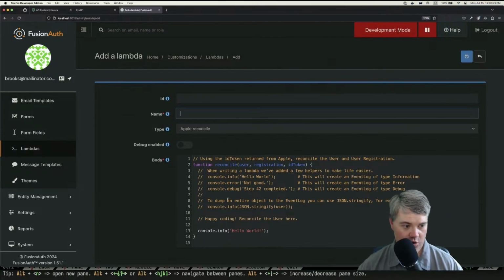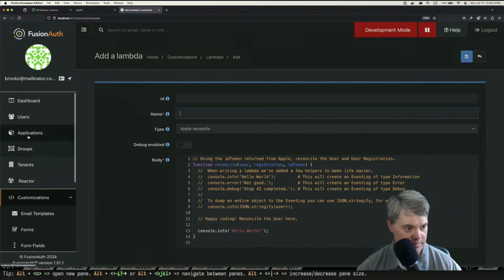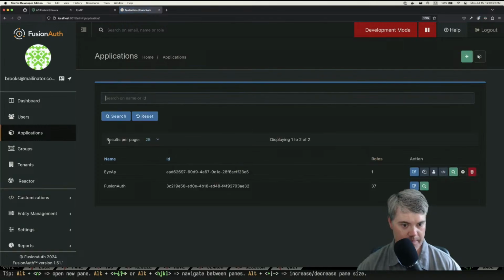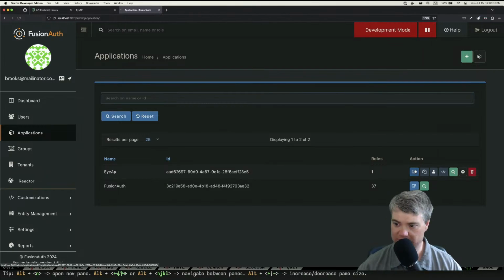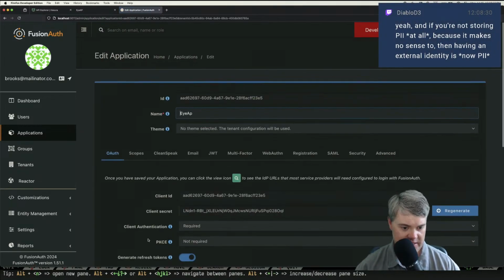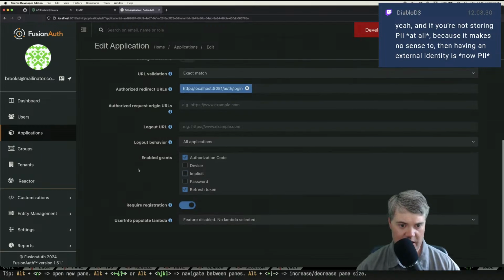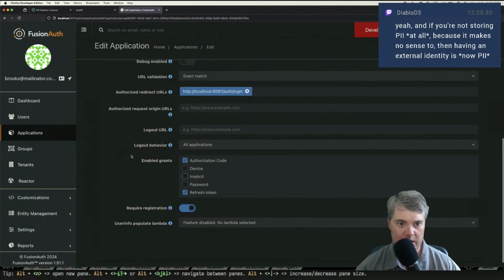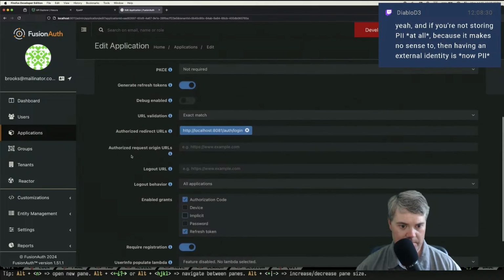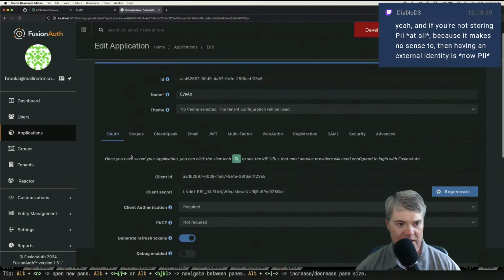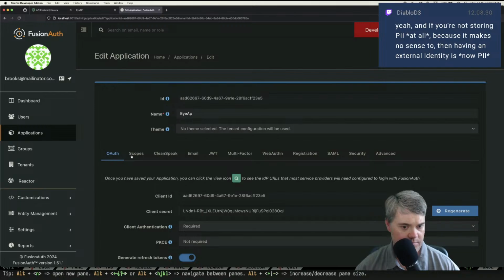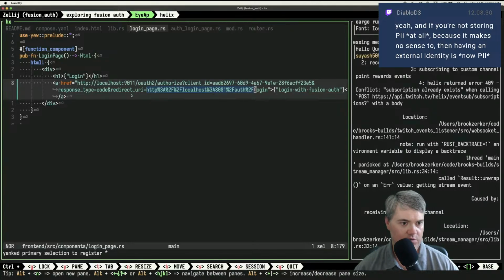Okay, so let me get rid of this implicit grant. We're going to use authorization code grant. I am a little bit sad, but let's go back.